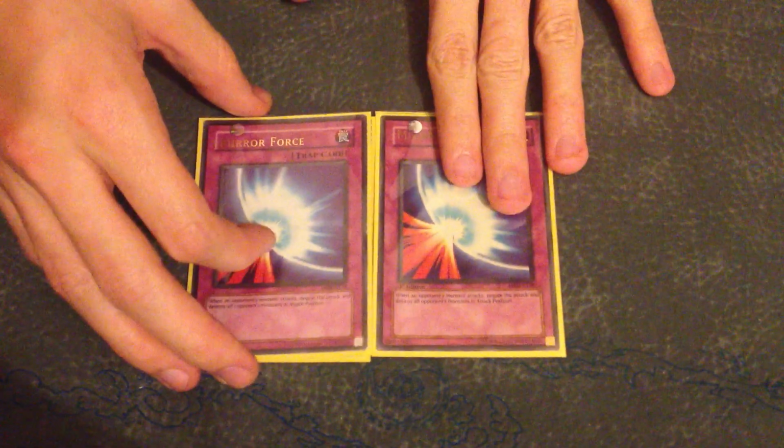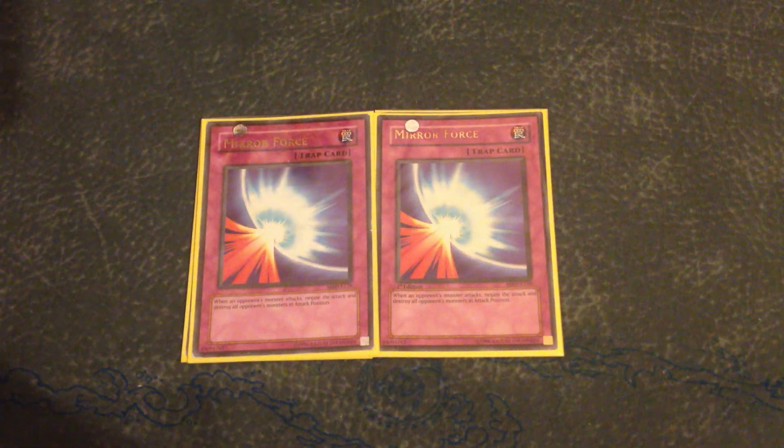Double Mirror Force. Mirror Force is Mirror Force. It's the most effective mass removal card. 1 Compulse and 1 Warning.